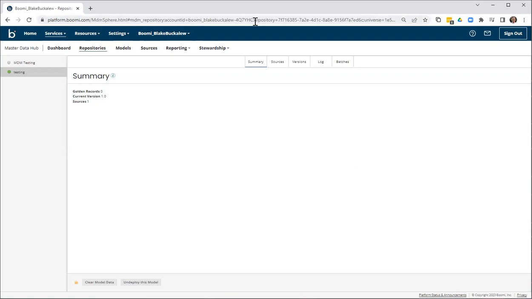It is helpful if you want to include the repository equals portion. And then if you want to be more specific, you could also include the name and so on and so forth. This repository, or this repo, is MDM testing. And then the universe ID for the model is this. That'll expedite our ability in support to go into your account and review what you have.